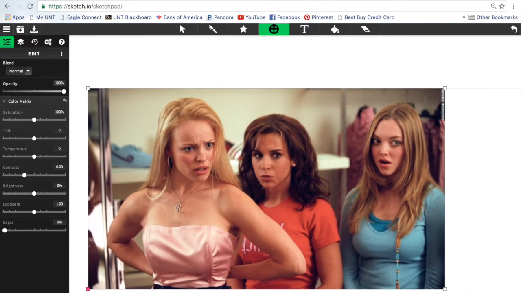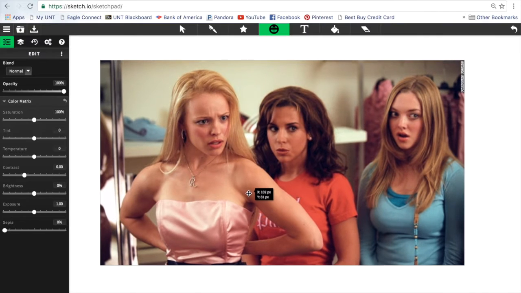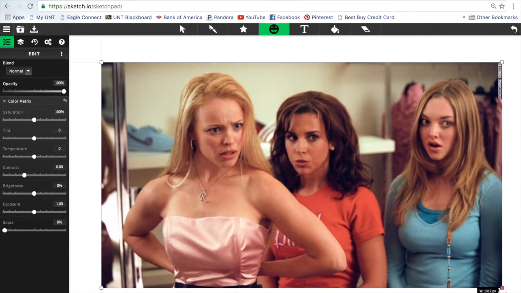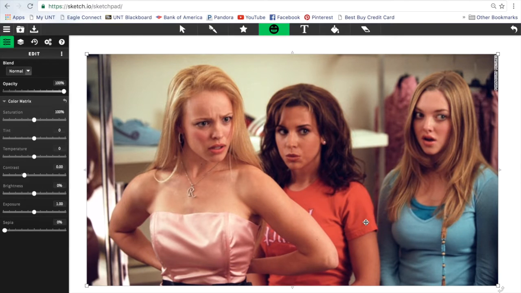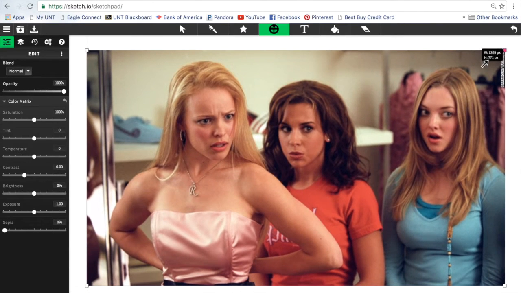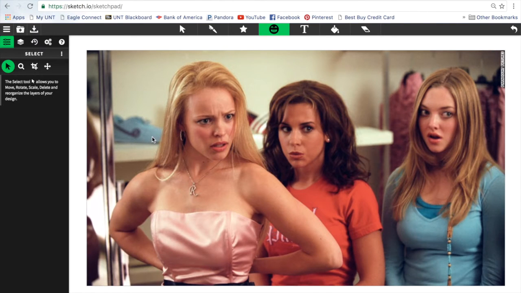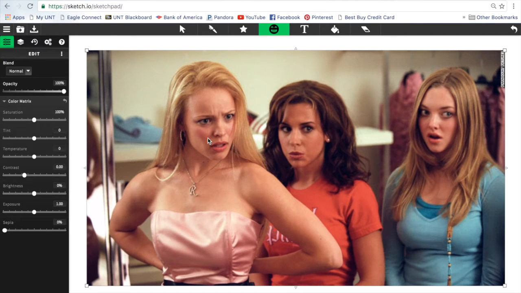So what you can do is you can resize it to just fit the web page a little bit better. So I'm just going to rearrange it a little bit. That looks good, so I'm going to leave it there. And then what I'm going to do is I'm going to recontextualize the image as John Baldessari does in his own style. So because he does a lot of grayscale images, I'm going to change the saturation to become a black and white image. So you can see that I went over to the left-hand toolbar and I just moved the saturation back and forth. So I'm going to leave it at the grayscale.